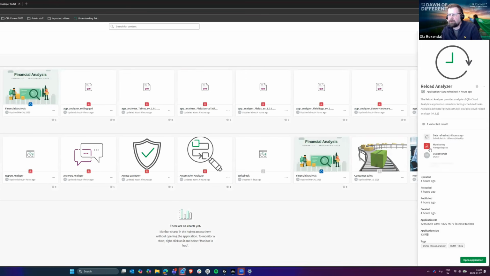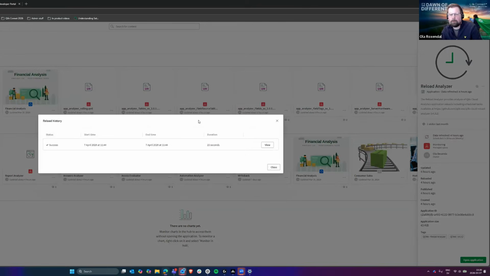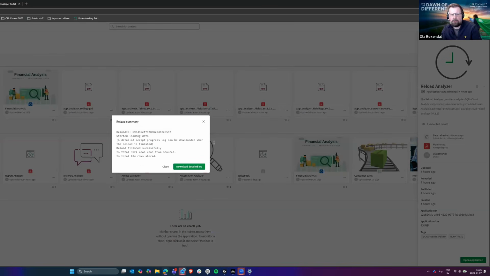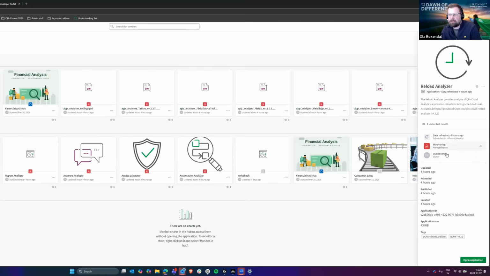Here on the screen we can see when the app has been reloaded. If you press that, we go into the reload history. What I would guess is that it's from this interface that the question comes, because here we can see which space it is on right now. If we press view, it gives a reload summary, and here on the reload summary, it doesn't show exactly which space it's been reloaded from. The information is viewable here on the details screen, though, before you go into that specific view.